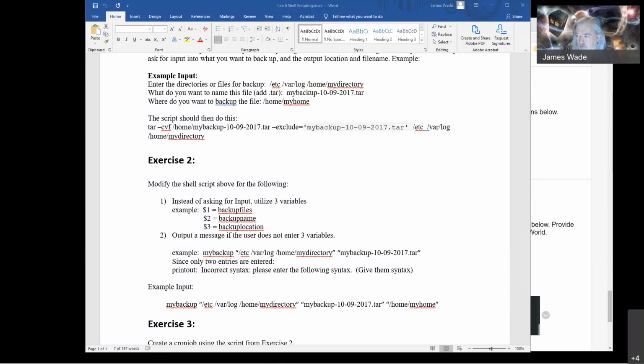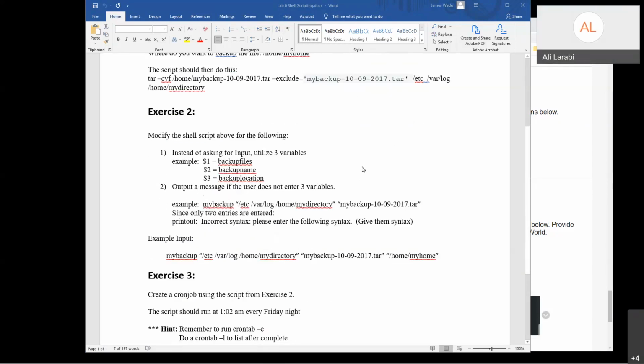So, Professor, when I changed the variables with the file, you ask it to inverse the files with the dollar sign 1, 2, 3, right?